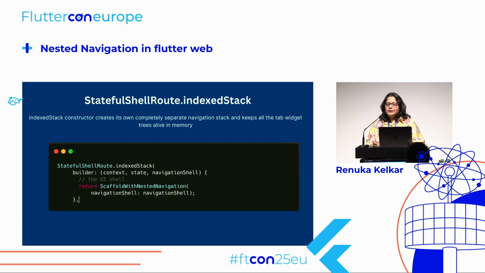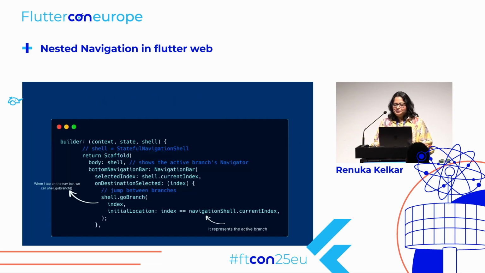It uses the IndexedStack widget, which helps to decide which tab should be live on the screen, and the remaining ones are kept alive in the memory of the widget tree, so that when you go from one tab to another tab, it preserves the state of that particular branch, and when you come back to the same branch again, it will restore whatever you were doing. It helps if you are in the scrolling bar, or doing any kind of form fill-up or something; it preserves the state of that particular navigation.